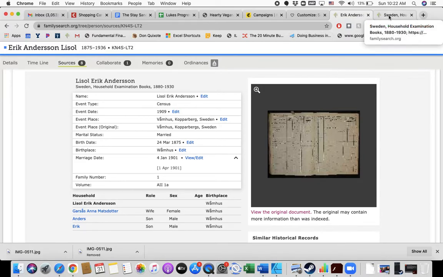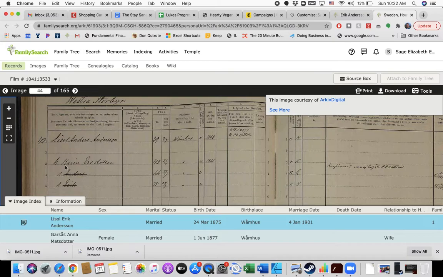So this record that we're looking at, this is him, Erik. 1875, and you probably already know this now, but the day is first, then the month. So he was born 1875, 24th of March. And it has him crossed off probably because he moved or he got married.